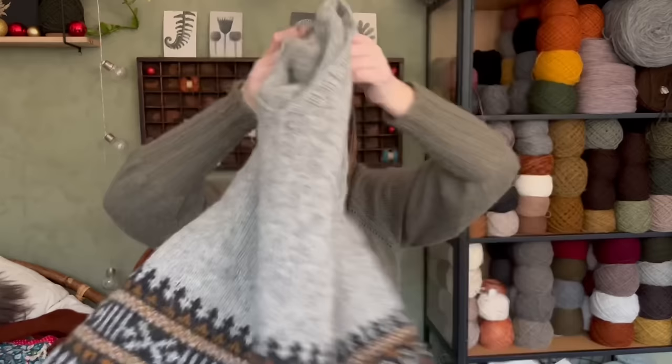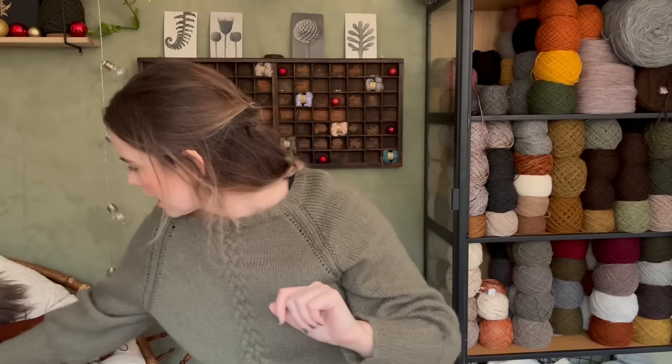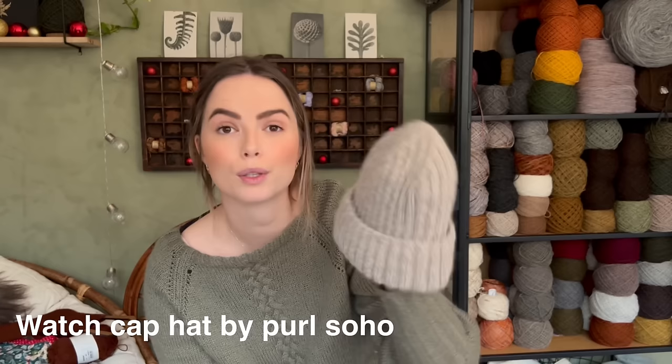So that was my Nordiska, which I had to stop wearing so I could show it to you guys. What else? I finished another project. Last time I had shown this hat, and now I forgot the name again, but this is a free pattern from Purl Soho. It's one of those classical fisherman ribbed hats.